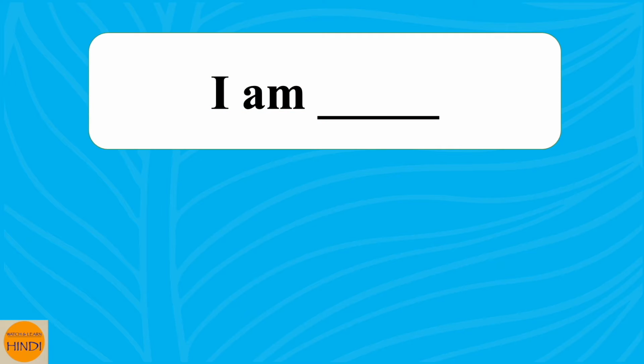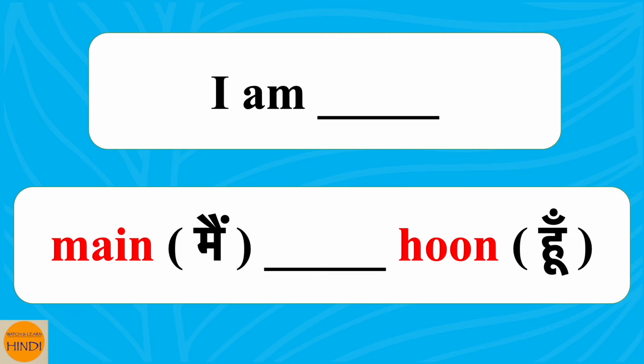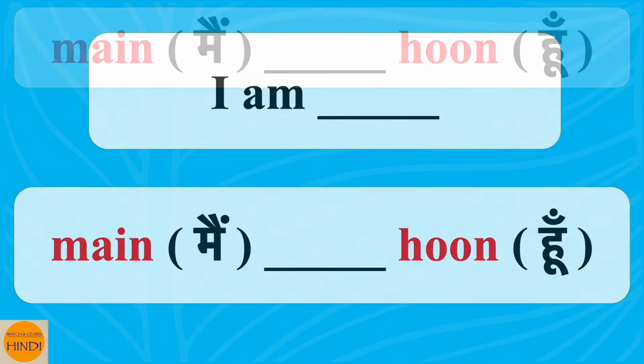There are a lot of sentences that can start with I am. So, if in English the sentence is I am and then the rest of the sentence, then in Hindi you start the sentence with मैं, end with हूँ, and in between is the rest of the sentence. So, what can you put in between मैं and हूँ to make other sentences?